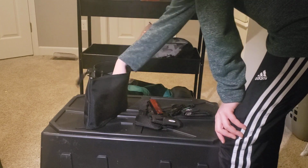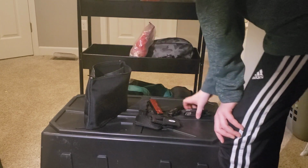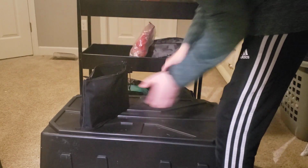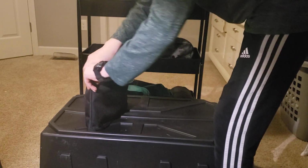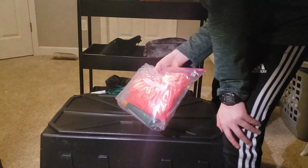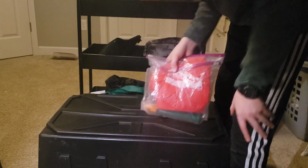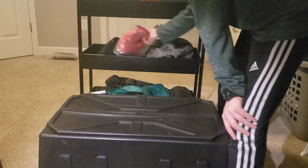Now this Husky tool pack has 2 dividers, so I'm popping them in on different sides. It all fits in there. Now if you don't have something like this, you can always figure it out. I have my bag, which has my bug repellent, which is very important, and my poncho. You will need these. I've never used a poncho, but the bug repellent comes in handy. It's a lifesaver, trust me.